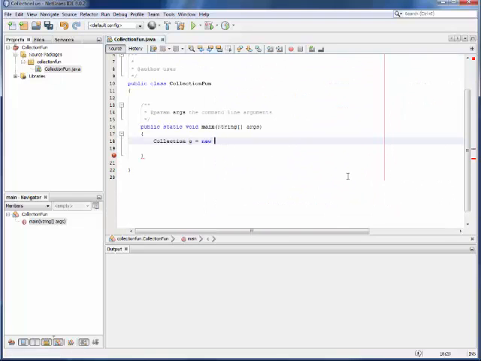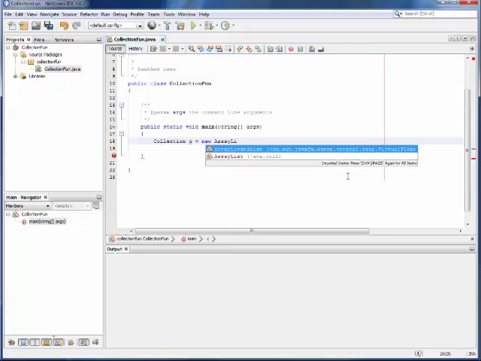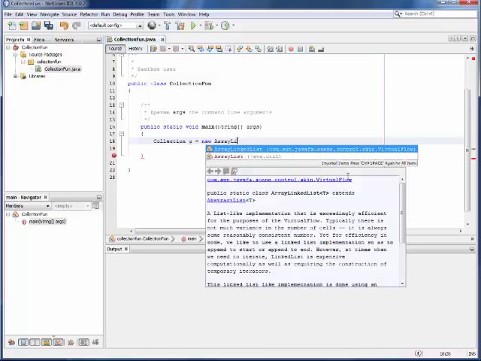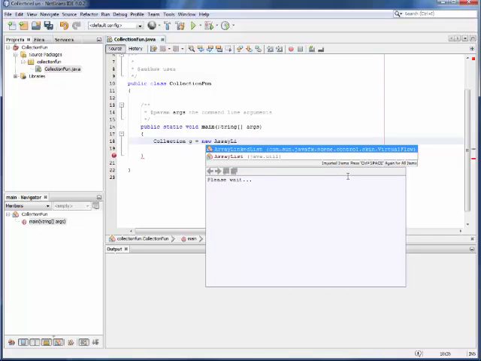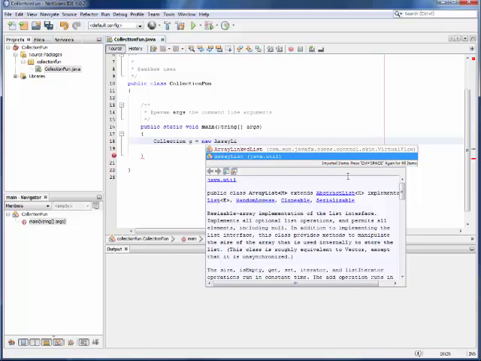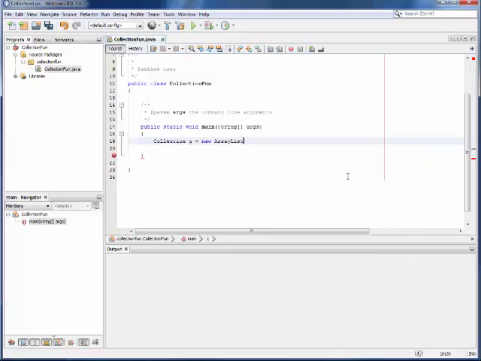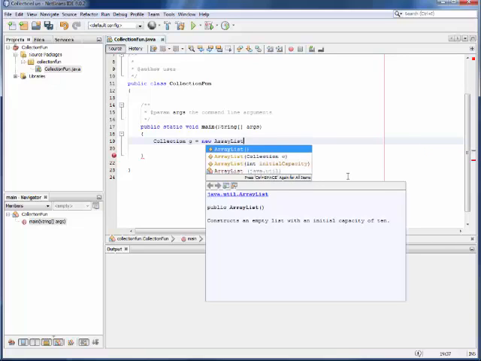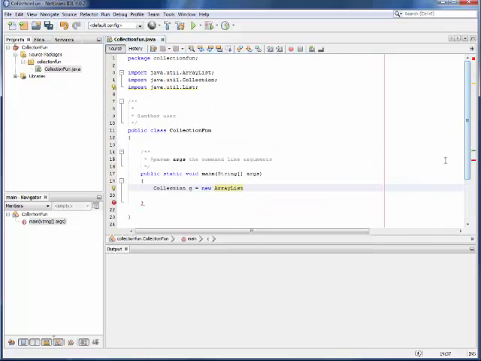What I really want is an ArrayList. Control Space. ArrayLinkedList or ArrayList. Now, I don't know what an ArrayLinkedList is. It's another type that comes from com.sun.javafx.scene.control. I don't know what that is. That doesn't look familiar. java.util. I'm going to find java.util inside of here. So when I do this, it should basically stay simple. Okay, it gives me the options inside of here. It's keeping it simple.